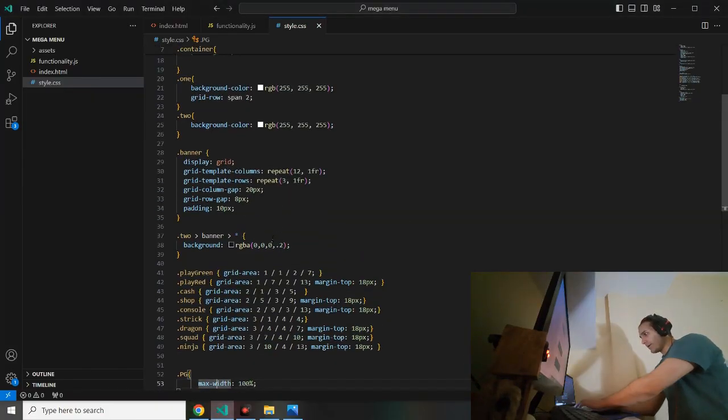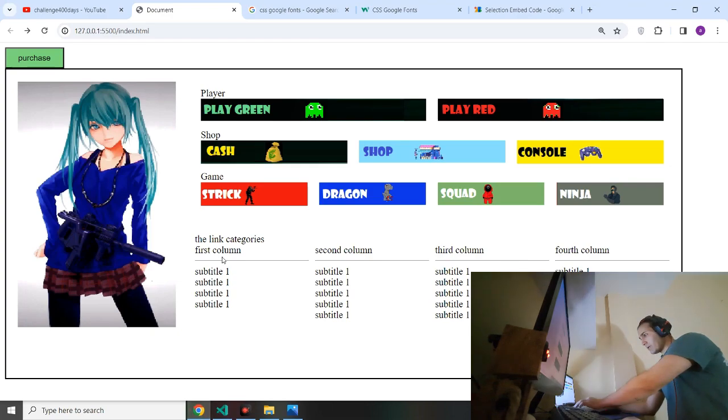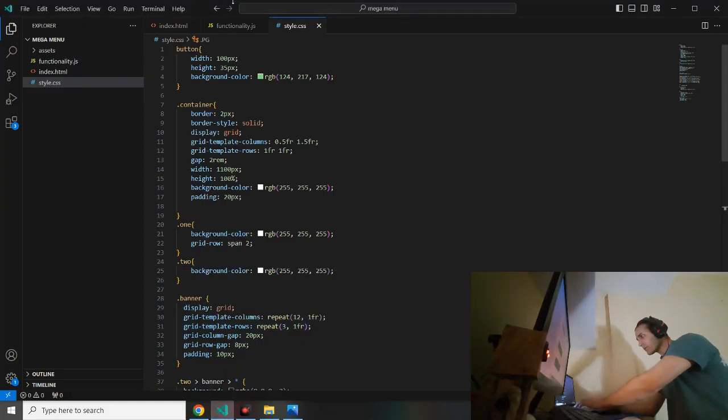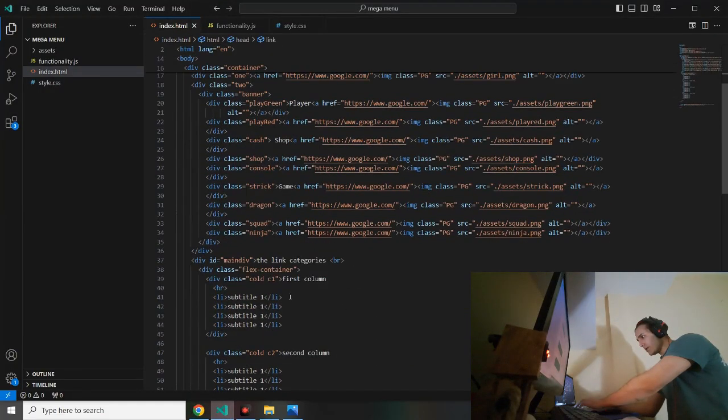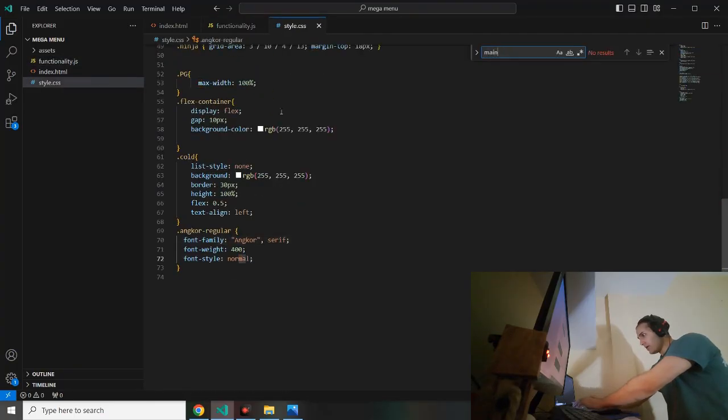If we want to affect the link categories, which is here, and the ID is main div. Main div. We don't have a main div here.